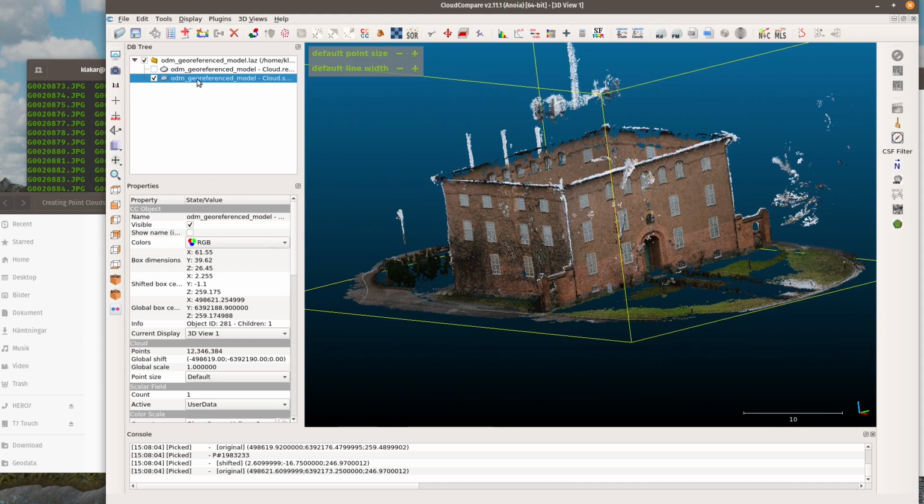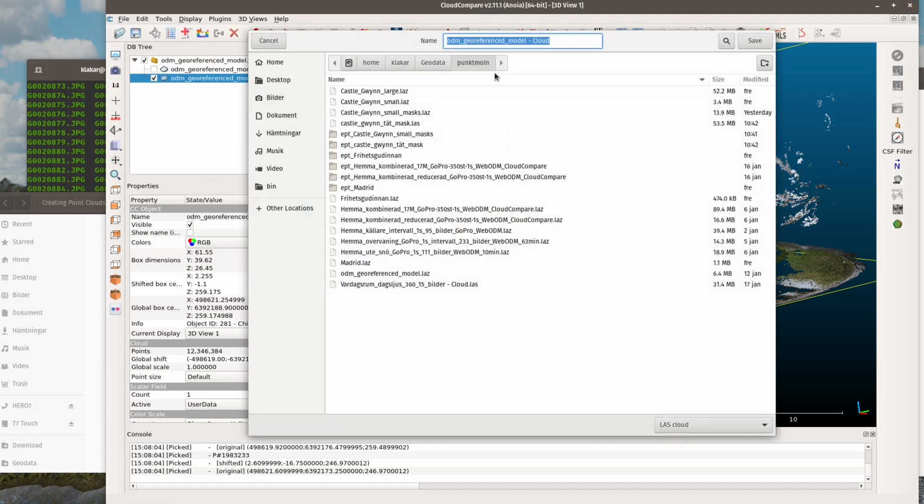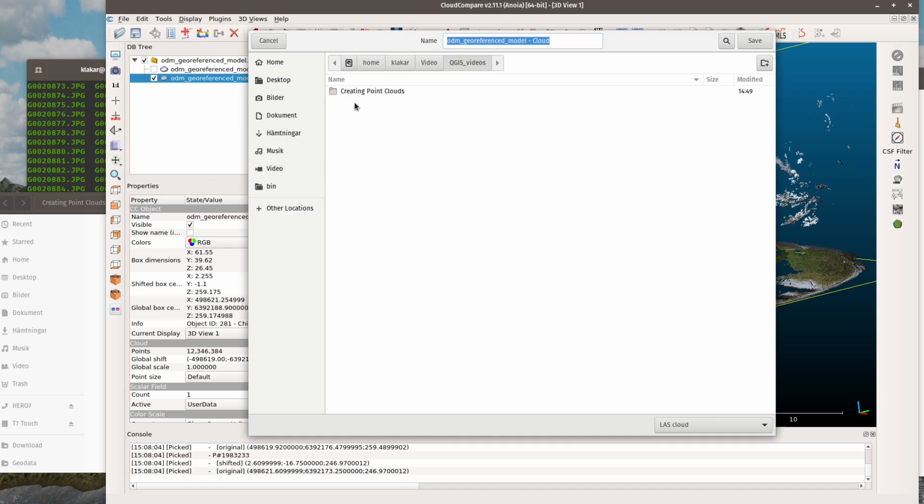So with that one selected, I save and go to my project folder. And this is clipped cloud.laz.